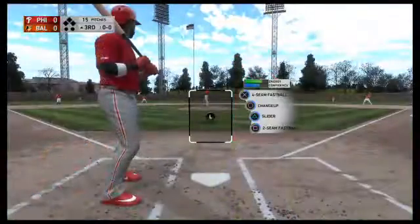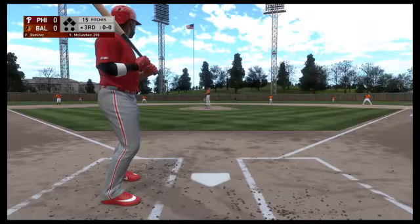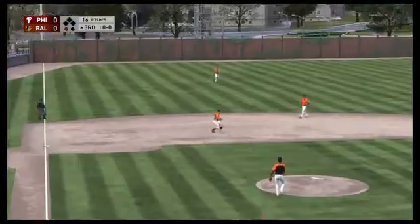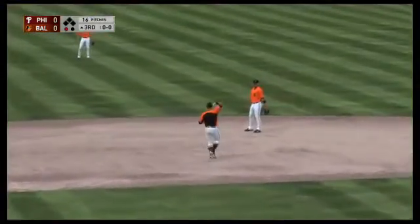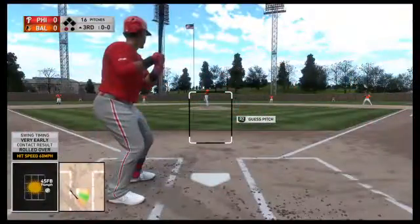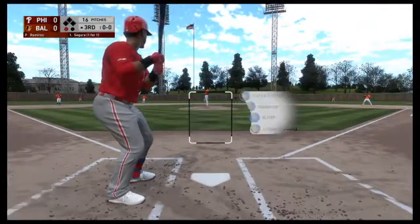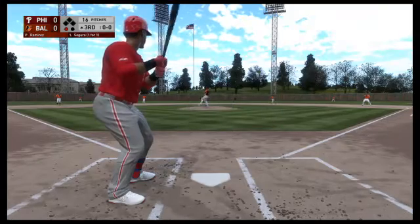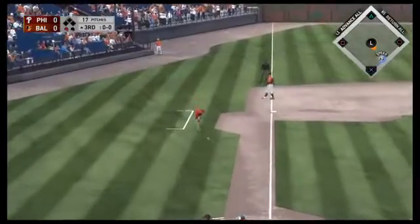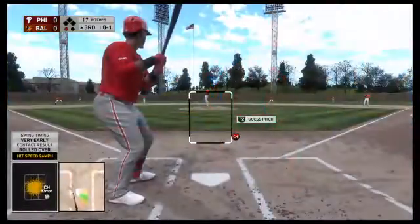Now to the plate, Andrew McCutchen. He'll start things out here in a tie ball game. Number 22. First pitch on its way. Looped out toward third. And this will be no problem over at third. And there's the first out. The batter, number 2. Gene Segura standing in. He singled to open up the ball game. Not an easy thing to do when you're in the leadoff spot, but that was a good piece of hitting in his first at bat. An opposite field base hit, which leads me to believe that this guy's going to cover both sides of the plate.